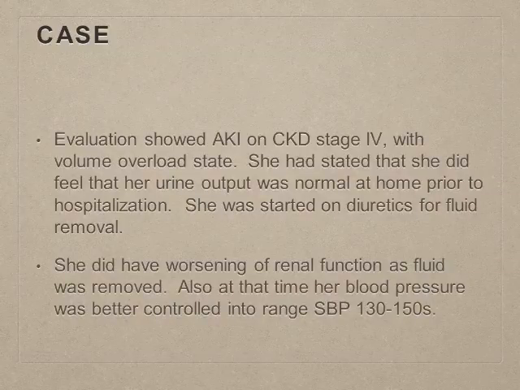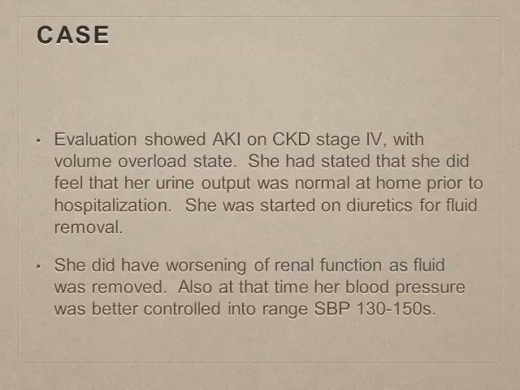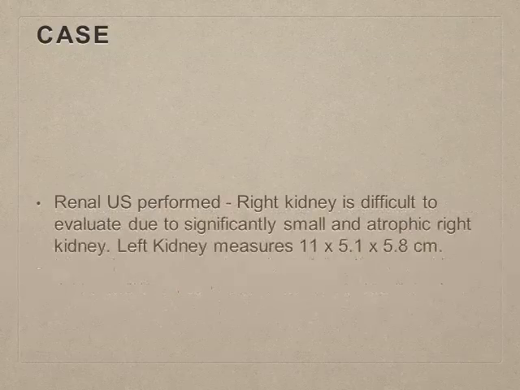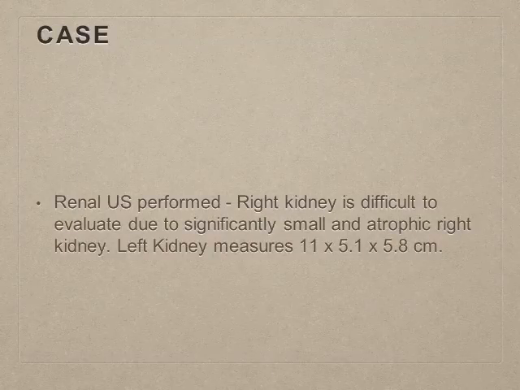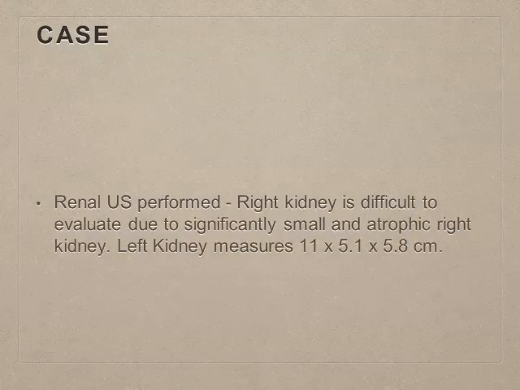So we noticed an increase in her creatinine over the next couple of days. We were concerned that we were too aggressively diuresing her. And then we obtained a renal ultrasound to see what was going on. Of course, the right kidney was unable to be seen because it was atrophic. The left kidney was normal in size, 11 by 5 by 5. So she didn't have any anatomical signs that could tell us why she had this acute kidney injury. No obstruction was noted, no hydronephrosis, and no signs of infection.